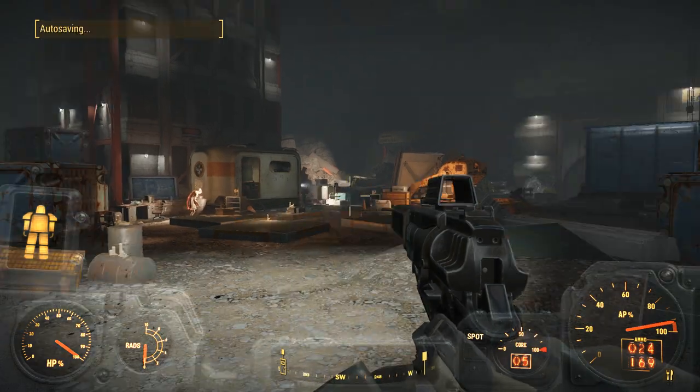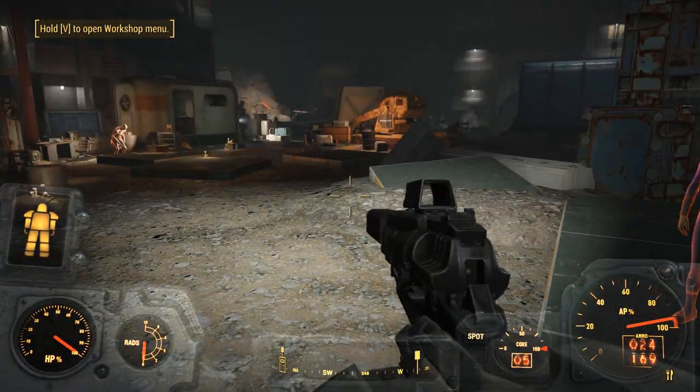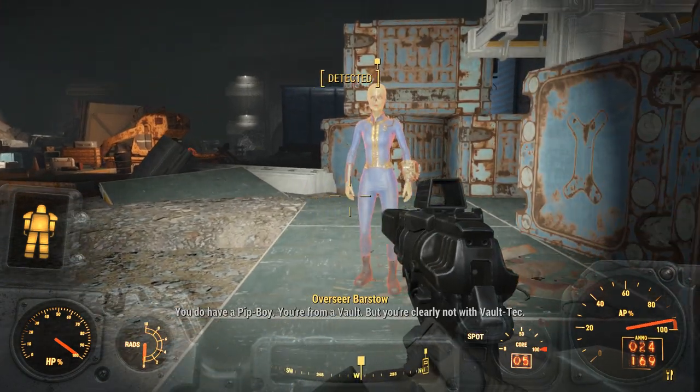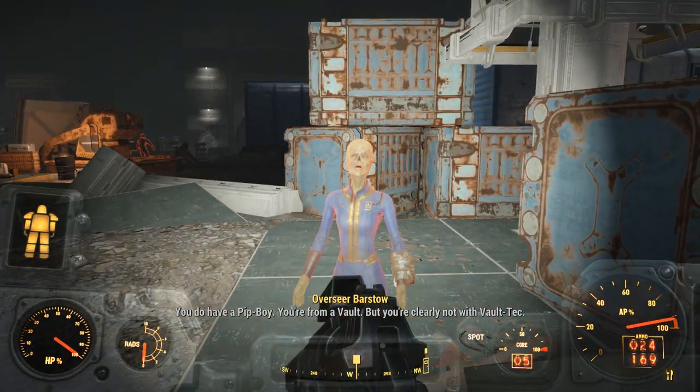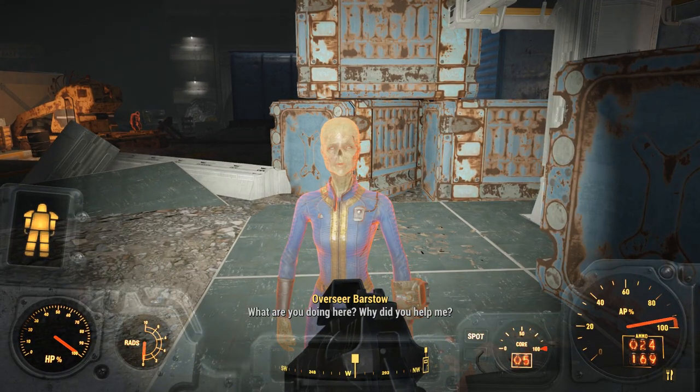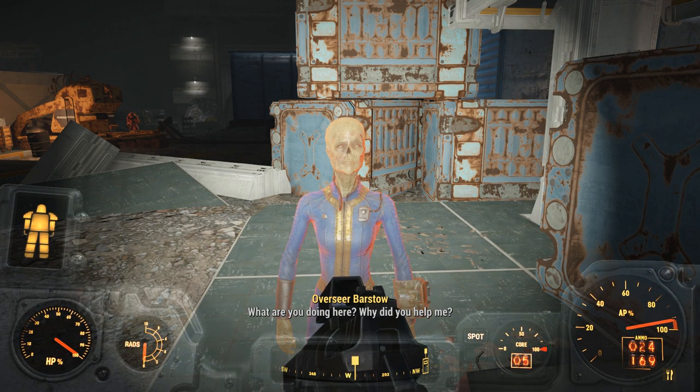Julian. Makes sense, because ferals don't attack, you know, other... You aren't what I was expecting. You do have a Pip-Boy. You're from a vault, but you are clearly not with Vault-Tec. What are you doing here? Why did you help me?